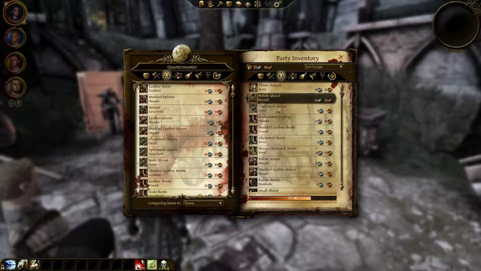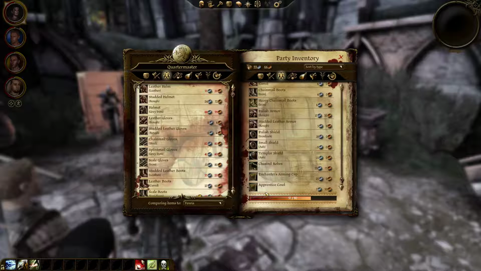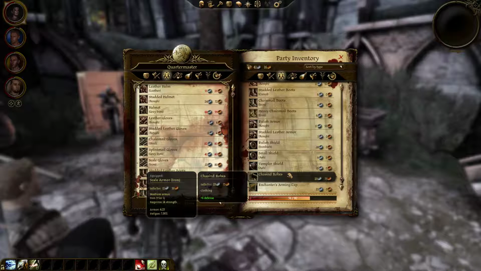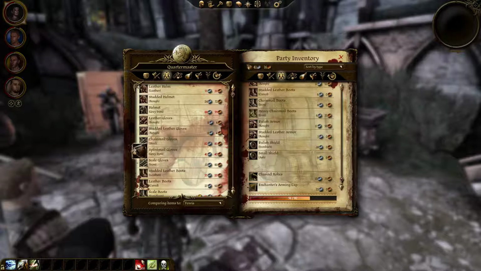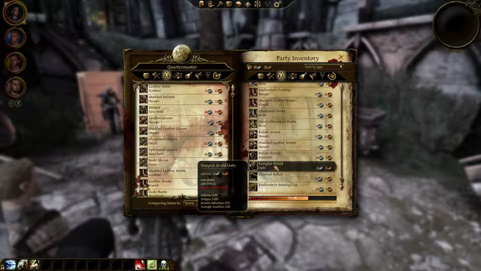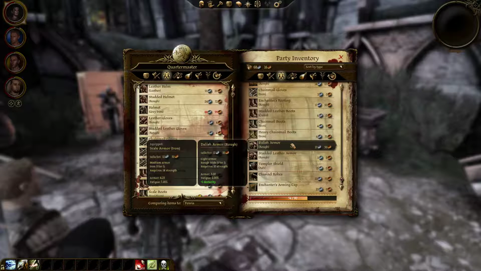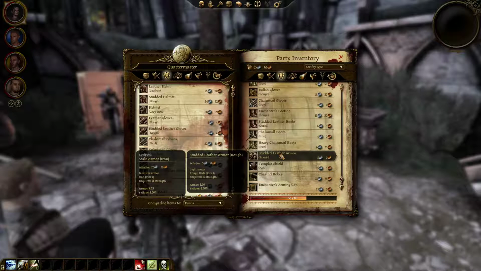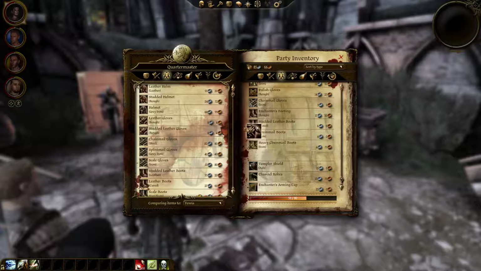Oh, shoot. I don't have anyone that would help. I'm gonna keep that. It's clothing, but it looks so cool. I'm gonna sell that actually. No, that's Alistair's better sword. So we're gonna sell this one. I don't actually need the Dalish armor. What I have on is better. Alistair actually has better armor than the studded leather.